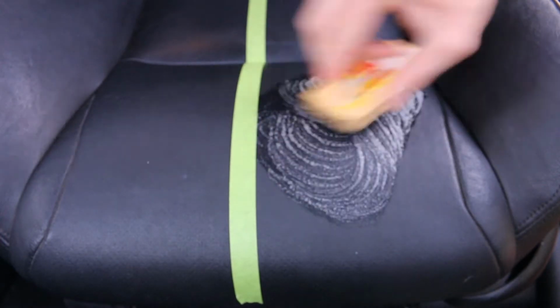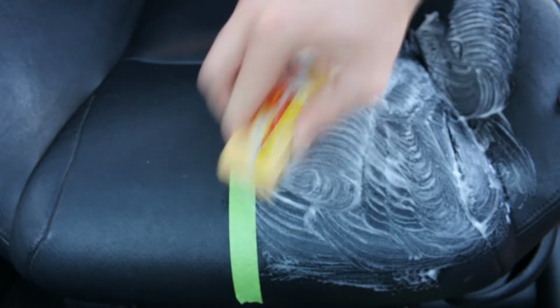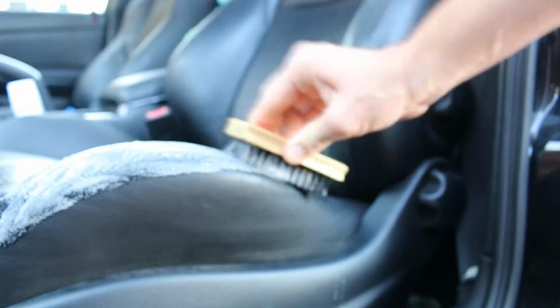Start scrubbing the leather, paying attention to areas that may be dirtier than others. What I notice is that it foams up well, which is really good to be later wiped off. This step can be done a few times to remove any stubborn marks. This leather definitely needed it. This seemed like it hadn't been done in a long time.